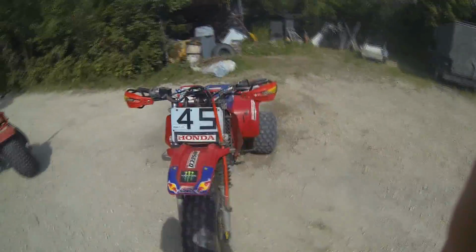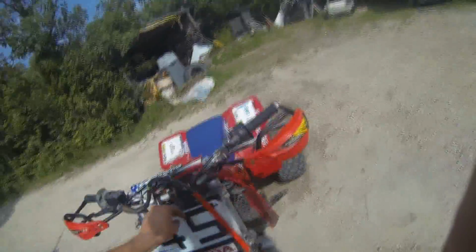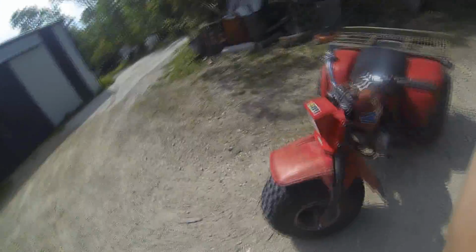Heard apparently this thing raced back in the day. That's why it came with the number plate. Number 45, wherever that was. But I usually took it off, but I put this thing on.